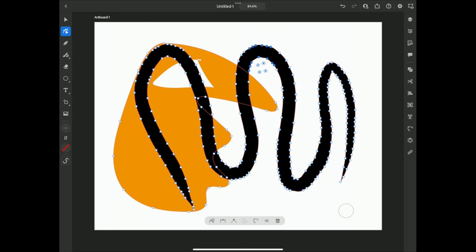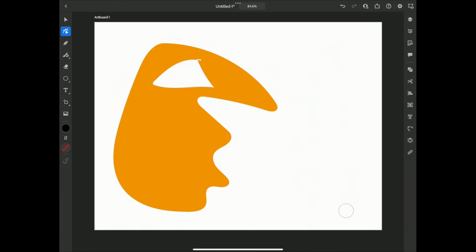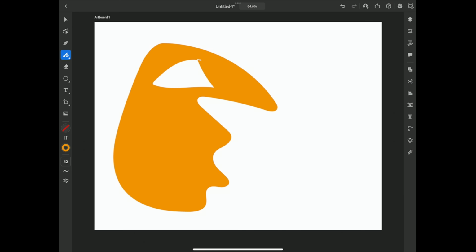But notice it's pretty wiggly. We've got a lot of anchor points going on here. And they are tracing the outline of the path. And you have that same thing where if you were to press or tap on the trash can, you're going to get rid of all the selected anchor points, and then you tap again to get rid of everything that's left over. So let's say I just go ahead and paint some. Actually, let's go ahead and get the Blob Brush if I'm going to paint like so, and I'm going to paint, in orange, this little stuff coming out of his mouth.